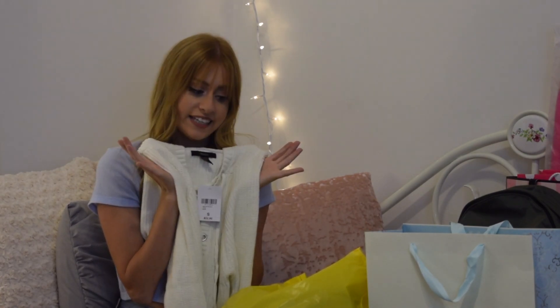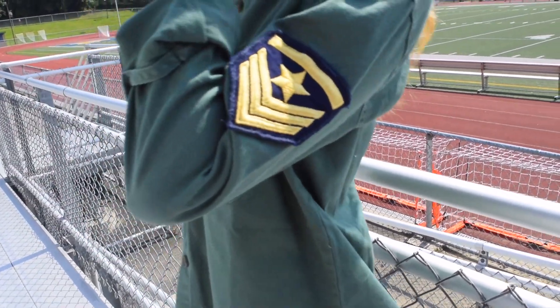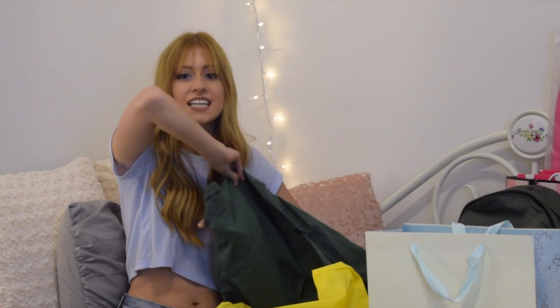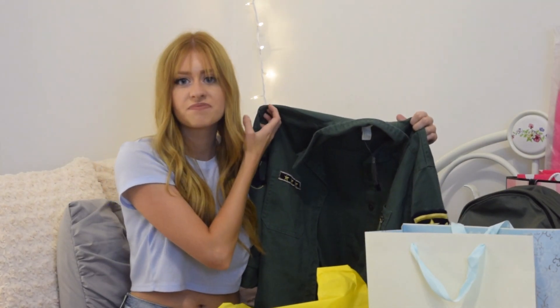I'm just so ready for sweaters and hot chocolate and Halloween and stuff like that. Like this video if you are so ready for fall! The next thing — I actually bought this in stores. It's this army green jacket and it has some cute iron-on patches. It doesn't say anything on the back — I know a lot of jackets at Forever 21 look super cute in the front but then have writing on the back that says something like 'messy hair don't care.' I'm just really glad this jacket doesn't have any writing. I like the patches — it's not too much, and they're on the front.